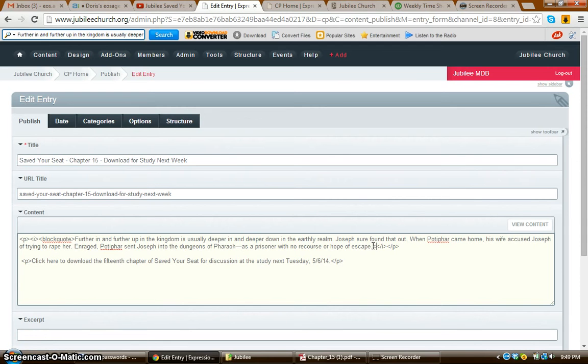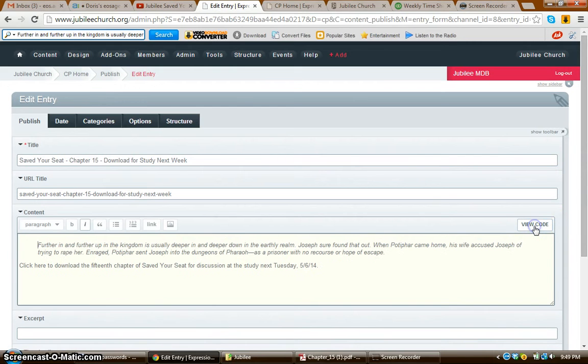So then, to end the block quote, see how you put it in the front of the text. Once the text is done that you want in the block quote, you're going to have to close that out. So put that little chevron in there, and then to end it you put a / and then write block quote again. Then close that chevron thingy, whatever it is called, and go back to view content to see if it worked. And it did. It looks great. So now we're going to actually want to insert a link here so that they have something to click on.